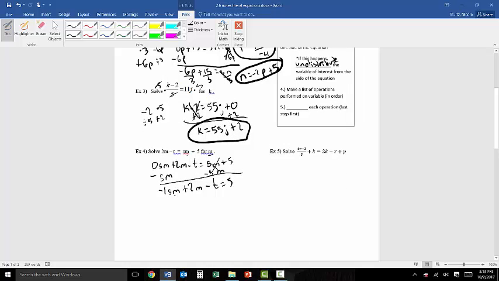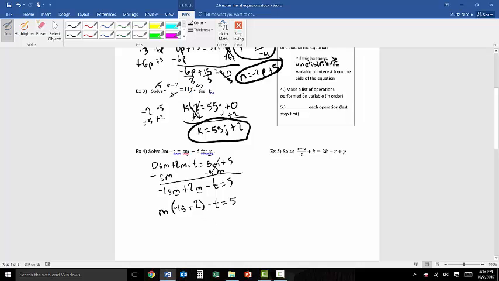So we notice we have an M in both the first items in this side of the equation. So what you can actually do is take that M and pull it out of this little group right here. That would leave us with negative 1S plus 2. And if you're not sure about that, if you distribute M back in, you get right back to where we were. So we have not changed anything. We're just doing some mathematics to get a little creative here.